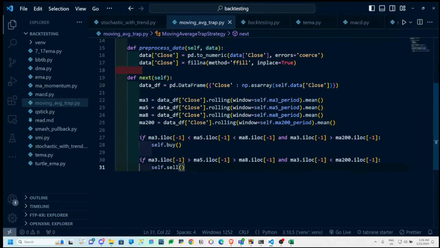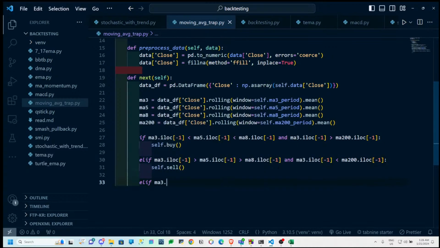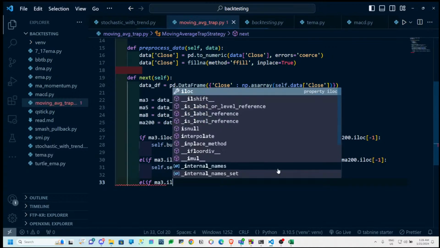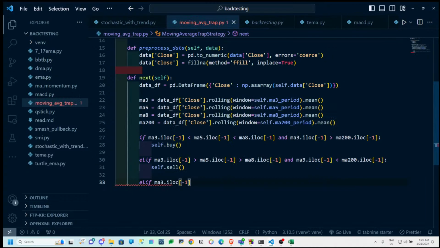Well, we need to handle closing the position, so it should be else if. I am gonna say if the MA3 which is located as the last one. Let me copy this.